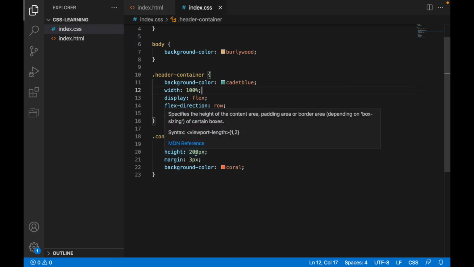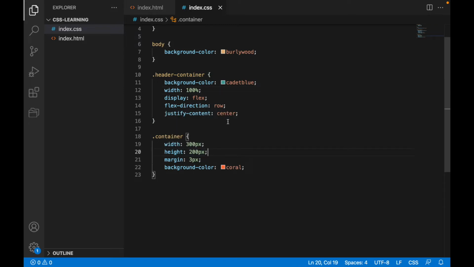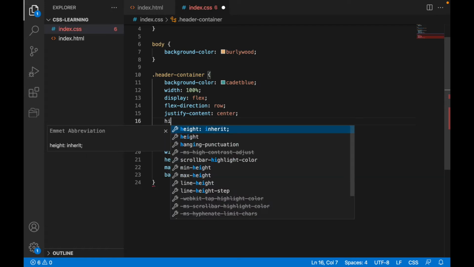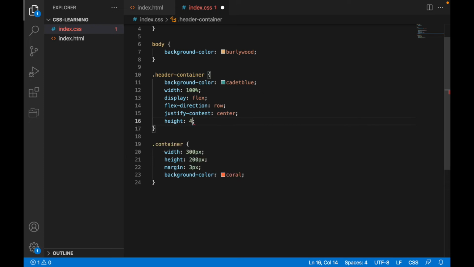So right now the height of the box is 200 px for this container. To explain this concept for vertical alignment, we need some more space for the header container. So I am creating a height attribute with 400 or 600 pixels.